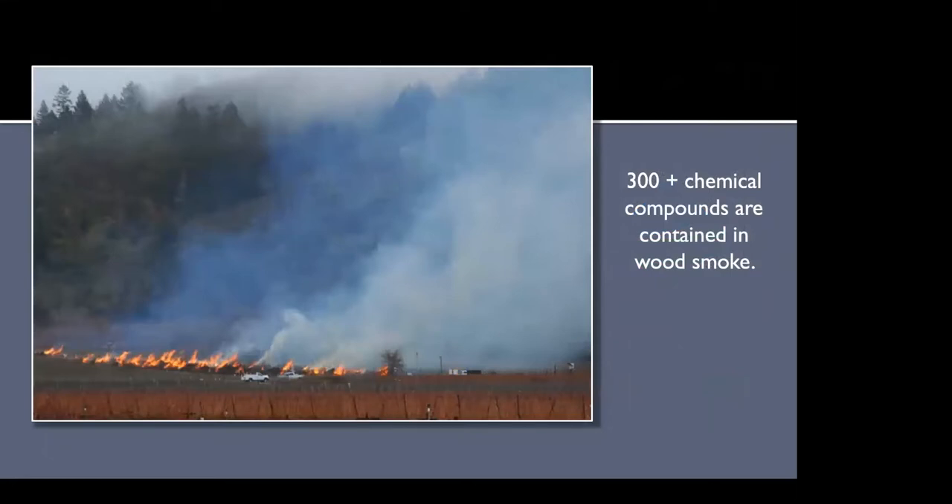This is what we're trying to avoid — you see this all throughout Napa Valley and Sonoma Valley during this time of year. Back around 2013 we started looking at what we could do to minimize this, and started working with Kelpie Wilson up in Southern Oregon and others on this new technique called conservation burning, which is a very simple top-down burn technique. Many of you have probably heard of it.